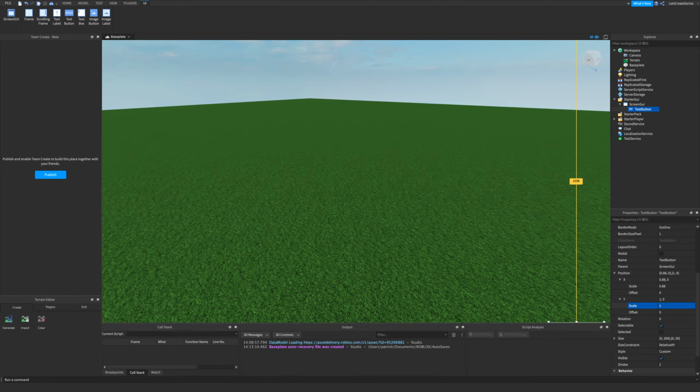Yep, I see your comment. I'll pause for a second. I know there's a pretty significant delay, so I'll pause for 10 seconds. Why don't you let me know in the chat when you're ready to keep going and where you are. So like if you are just working on the base plate, just let me know and we can go through it. If you have the text button and you need to position it, then that's good as well. Oh, still on the text button. Okay. Have you added the text button to the workspace? Actually, it would be screen GUI.